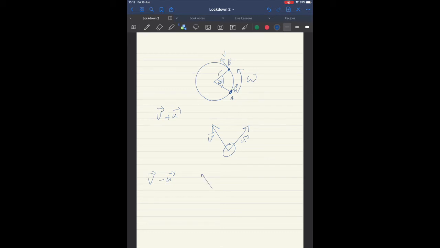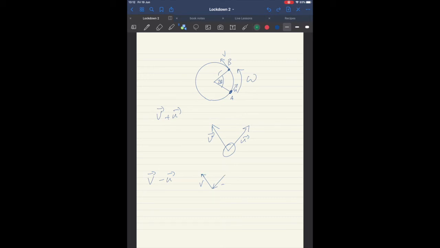There's our original v, it's a bit short, right? There's v, but this time u is pointing the other way. So now it's connected correctly, so there's v and there's minus u, and then you can draw, with a bit of help, the resultant vector from there to there. Now that resultant vector is the change in velocity.